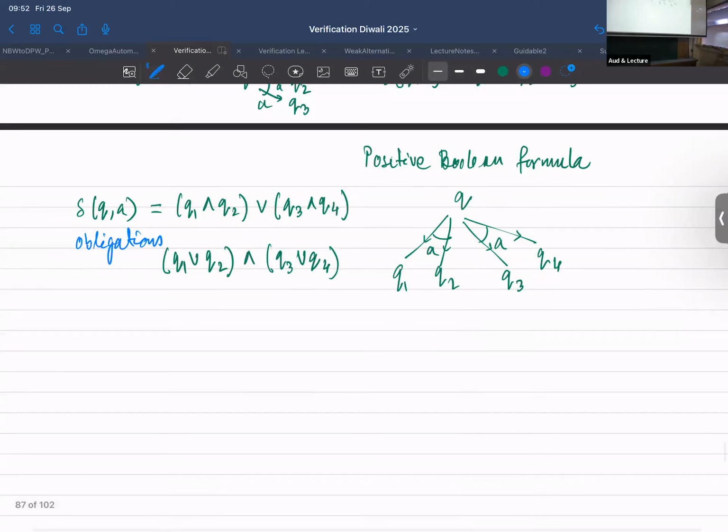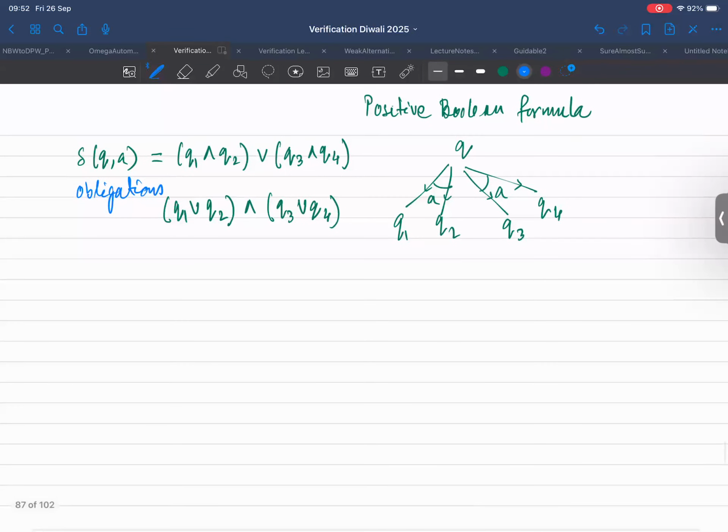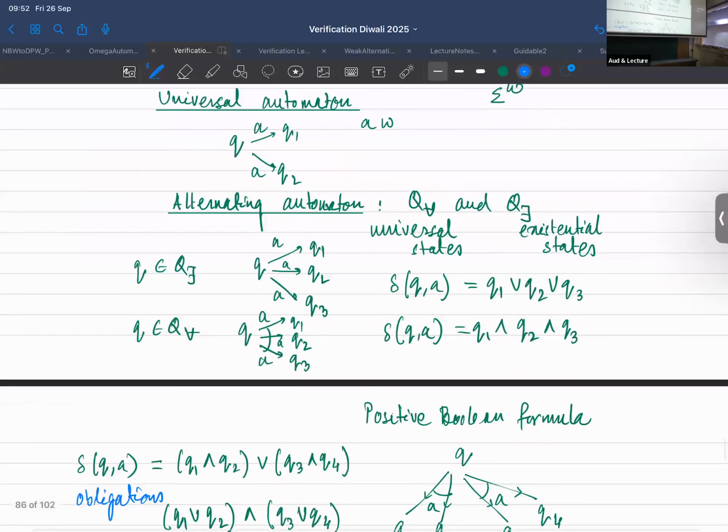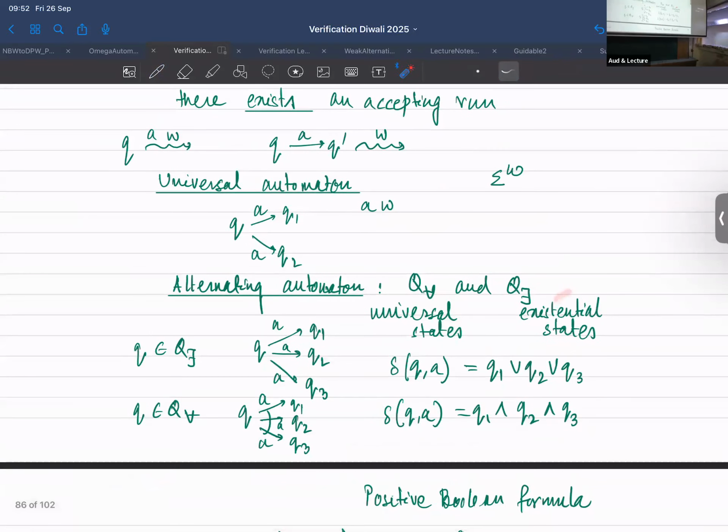Good. Now, do these have to be non-deterministic? No. The idea of alternating automaton is that it's not just non-deterministic. When you talk about a non-deterministic automaton, to start with, you have existential states. So if Q is an existential state, as in the case of a non-deterministic automaton, what you say is that some run from one of the successors has to be accepted, right? So that is what a non-deterministic automaton says, right?